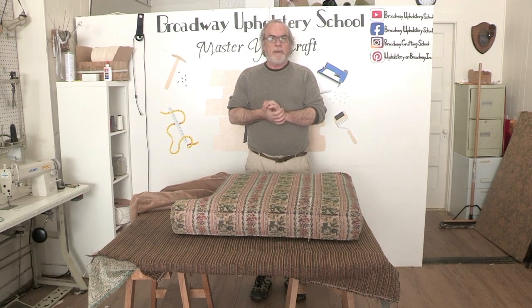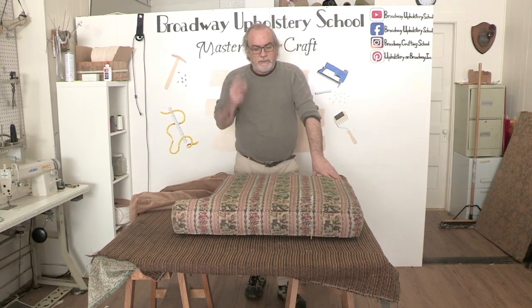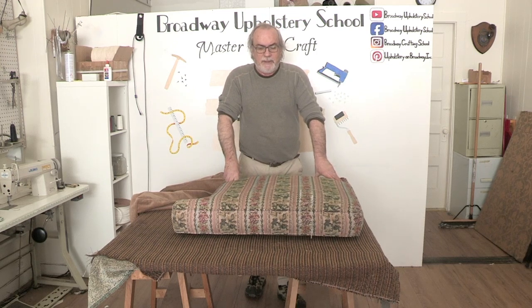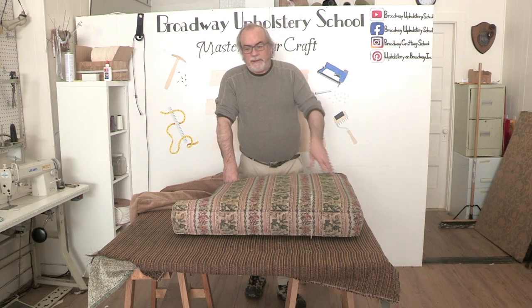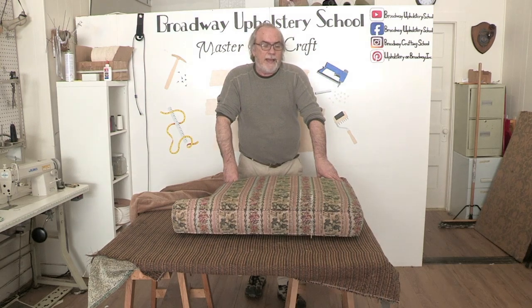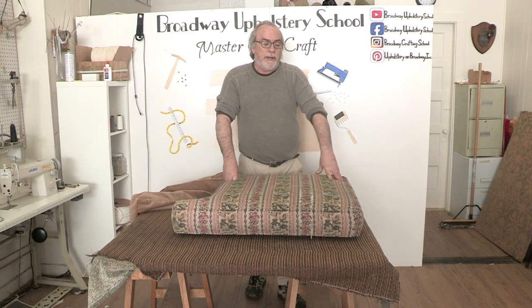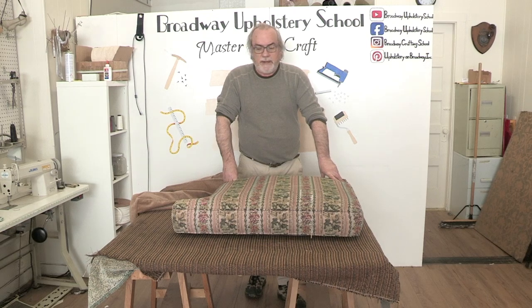The main problem with people when they do a cushion, if they don't realize how to do it, there's two things. They ask somebody to help. Never have anybody help, because usually what that means is you're going to break the zip. And the other problem is when you're working singly and you don't know how to take the filling out of the piece, if you're going to reuse the cushion, then you break the zipper as a single person. So I'm going to show you how to effectively fill the cushion and make it look as good as this.